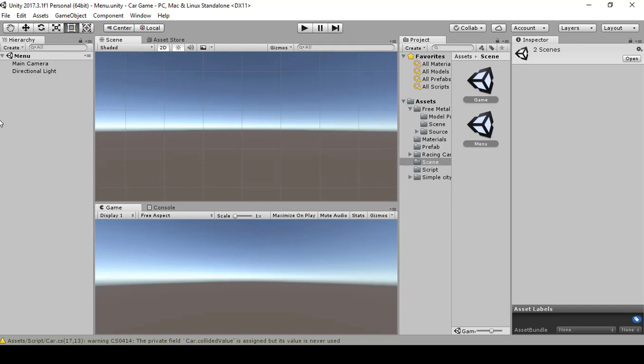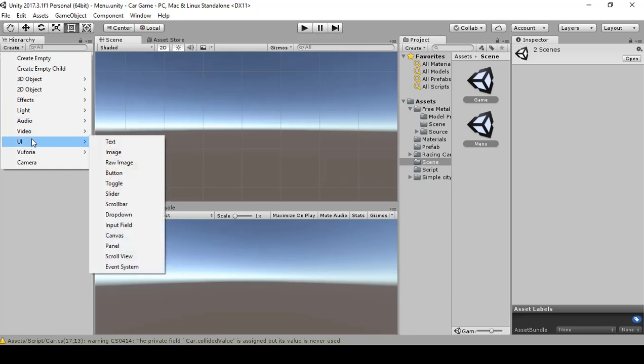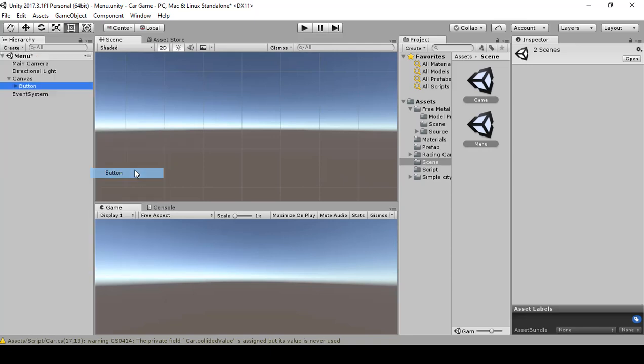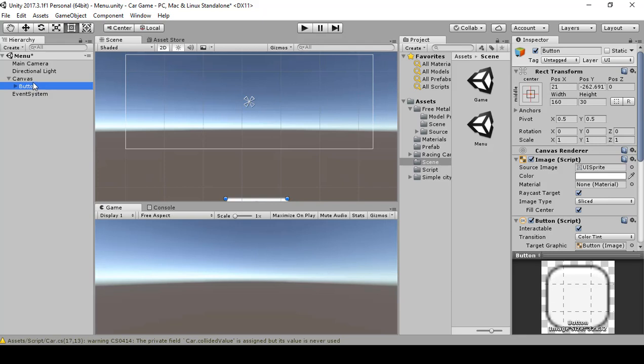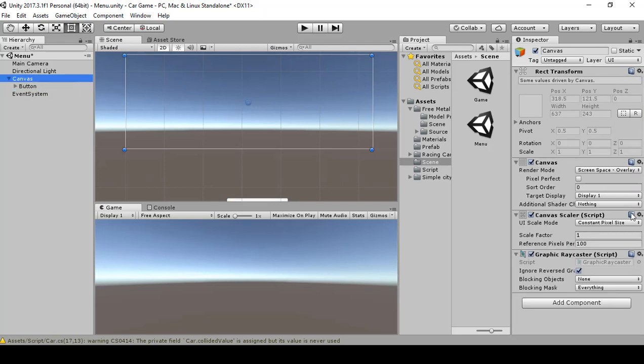And next, what we're going to do is create a UI button. So basically, go to Create, UI, then Button. Then make sure in Canvas it's the same thing. Go to Screen Space Overlay.